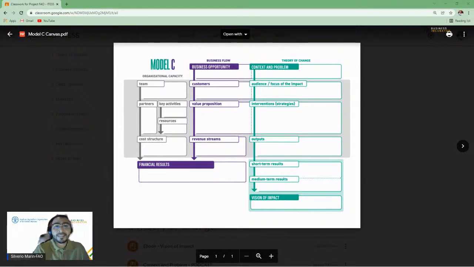So when defining the vision of impact, you must take into consideration a primary question. What describes the social or the environmental situation that is going to be positively transformed by your business initiative? That is the question that you want to answer.